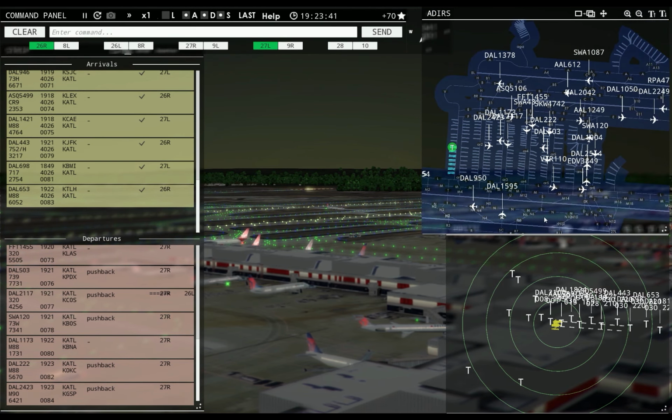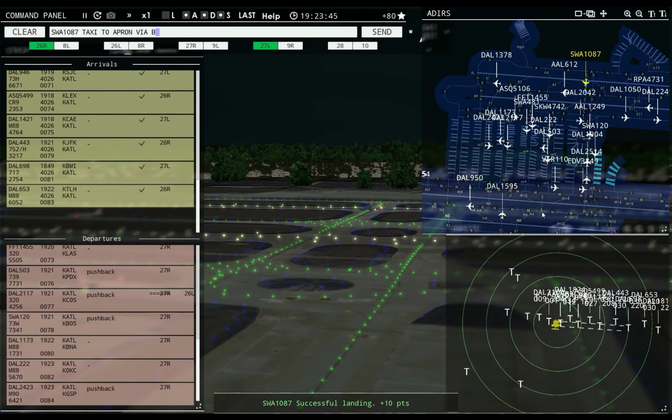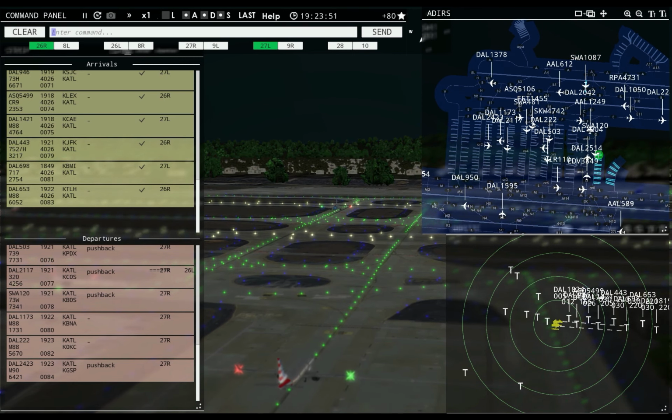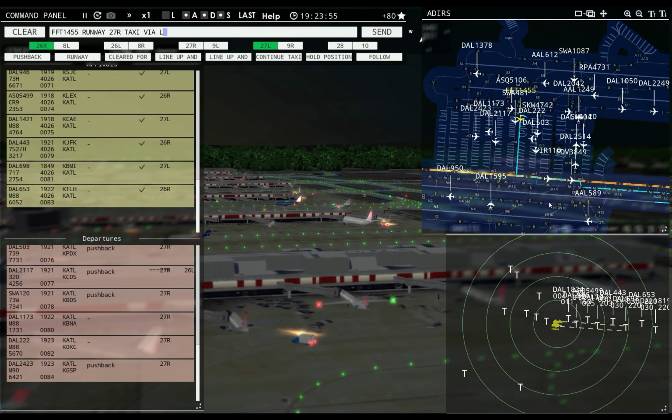Ground, 27 right, push. Southwest 1087, taxi to apron via Bravo Victor Foxtrot. Taxi to apron via November. Southwest 1087, hold short of taxiway Charlie. Frontier 1455, runway 27 right, taxi via Lima.